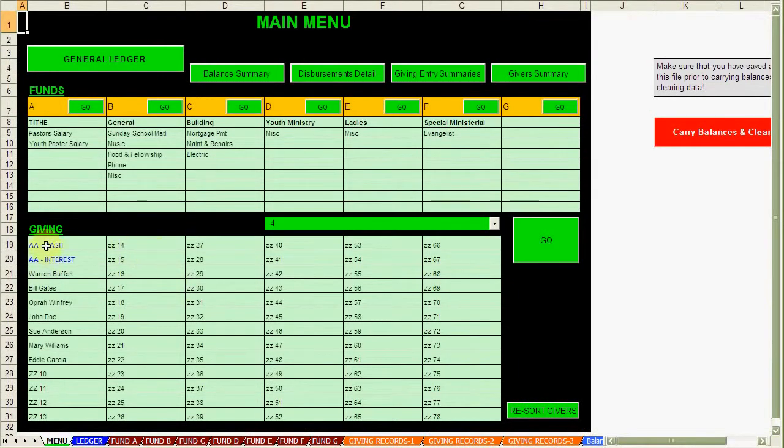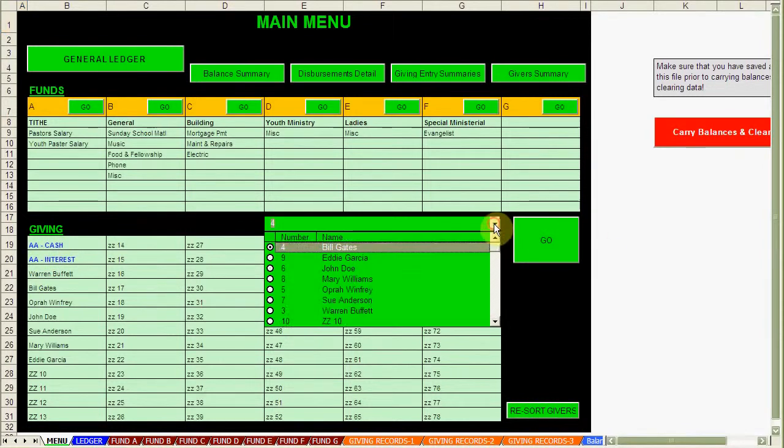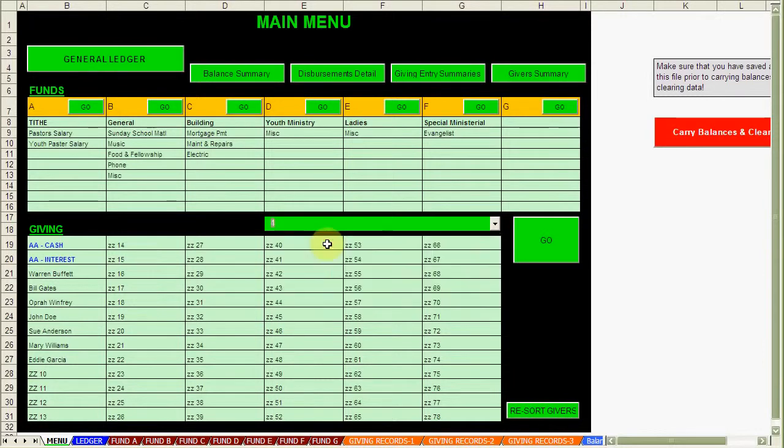And then let's go and enter in our giving. So we've got, say, cash giving here. Hopefully you've been tracking the different funds that these people have given into year to date, and you've got some record of it that you can add up.